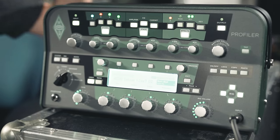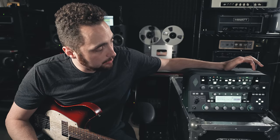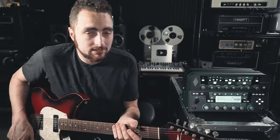I've got a profile pulled up here on the Kemper. This is one of my AC20 Deluxe profiles. And what I've done is copied the delay and the reverb settings over to the final two stomp slots right here before the amplifier. So you can hear how they sound completely different. But before we get to that, here is the amp by itself.